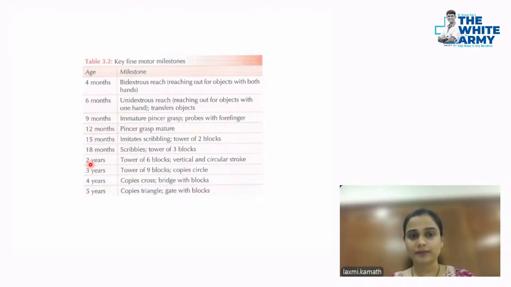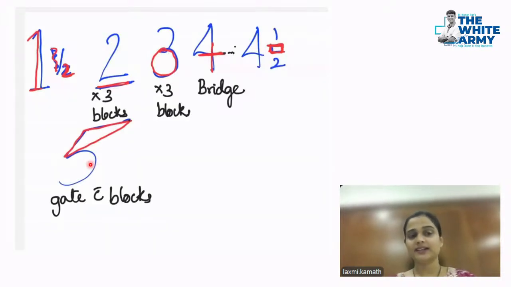Now for this, you remember this part. You remember this is 1. At 1 year, it is able to hold the pen. At 1.5 years, it scribbles. You can see this is scribbled, so it is a scribbled line. At 2 years, you draw one more line below. So it is able to draw strokes. A vertical stroke or a horizontal stroke comes around 2 years of age.